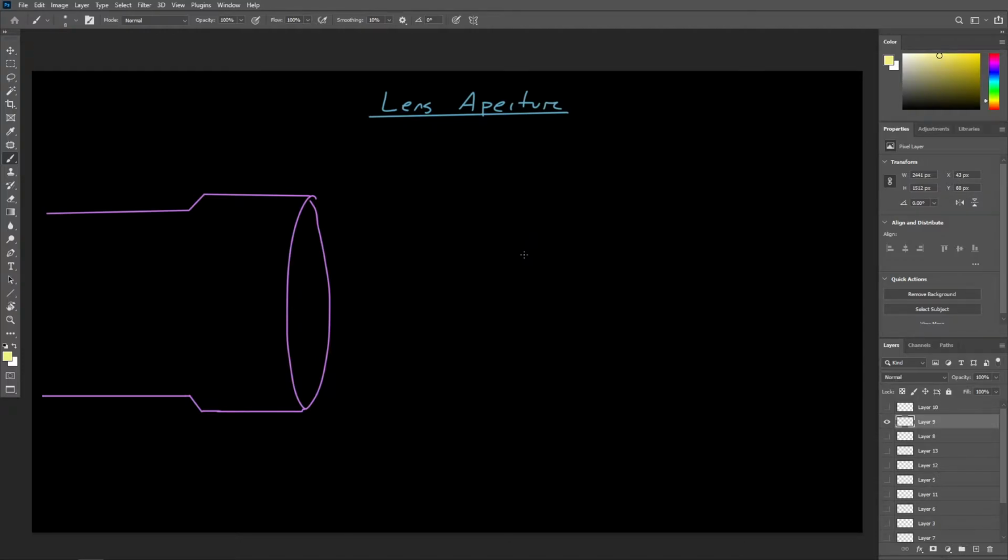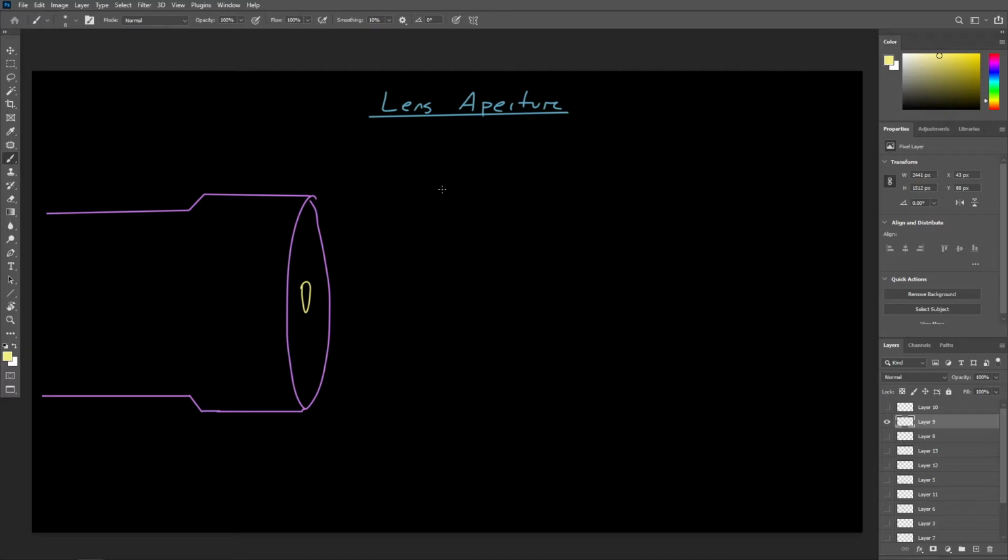Next, we'll briefly go over how lens apertures work in a physical camera. The lens aperture is the opening which lets light into the camera and therefore controls how much light will eventually reach the sensor. Again, in computer graphics, we aren't actually simulating light interacting with a sensor. However, a basic understanding of a physical aperture is still important as it impacts depth of field, something which we'll be simulating later on with our 3D renders. Physical apertures also impact the exposure and sharpness of an image, two things which we won't discuss here.